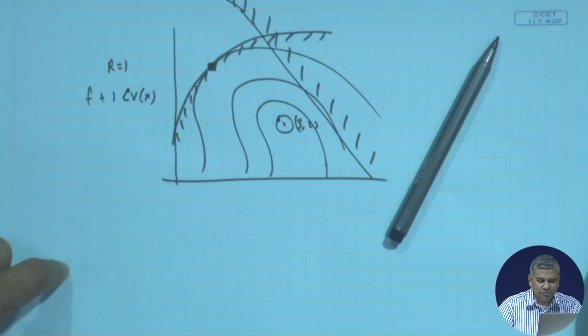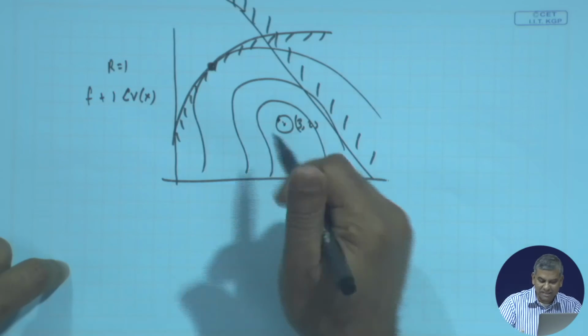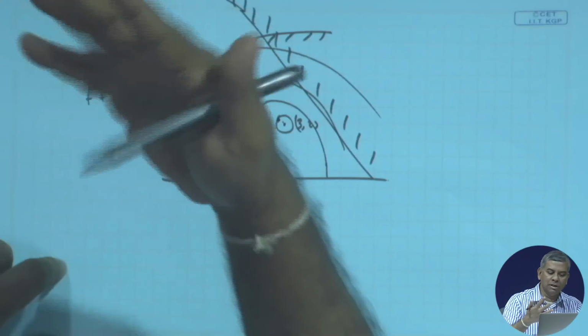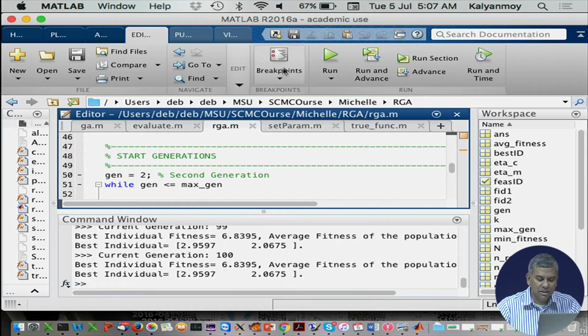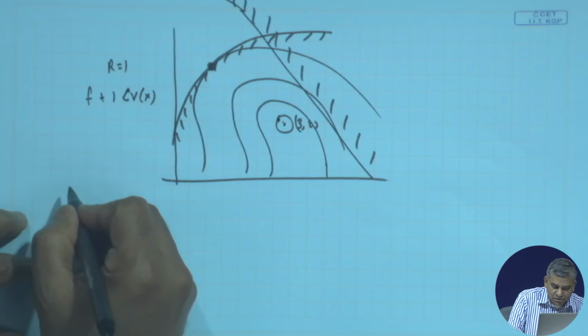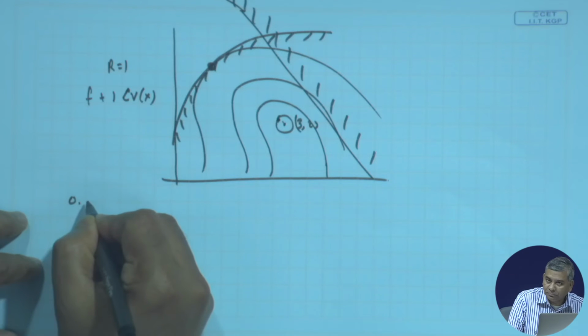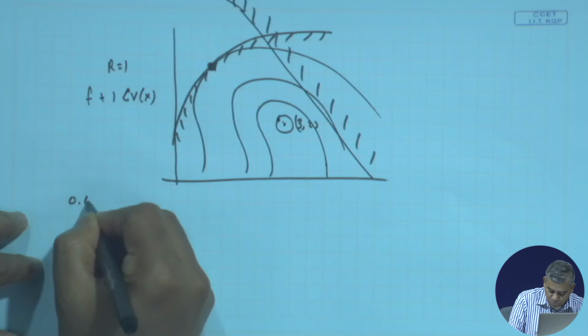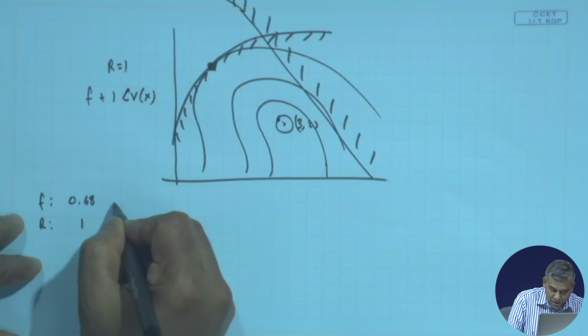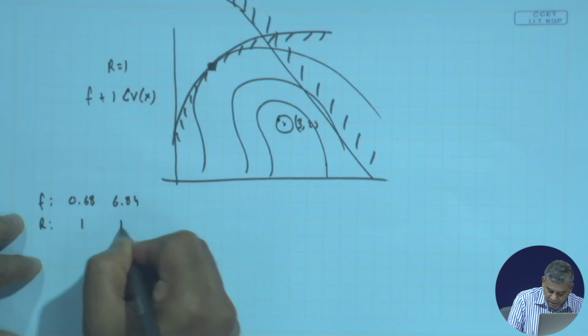Just to see whether that's the value, you have to run it a few times. Every time we seem to be getting close to it. So that means that is really the minima. It's not 3, 2 anymore with function value 0, but it has moved to a function value of about 6.84. Here, that is the function value, and these are the solutions when you put R equal to 10. If you look at R equal to 1, what did we have? Around 0.69 or 0.68. I'm talking about the function value. When I made R equal to 1, this was the value. Now it is 6.84 when I put R equal to 10.